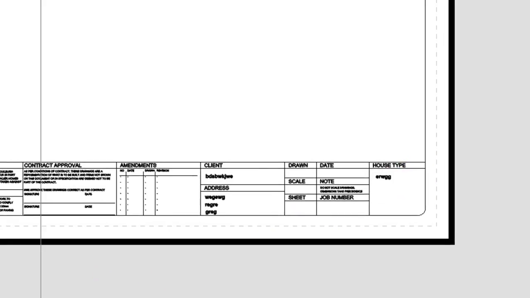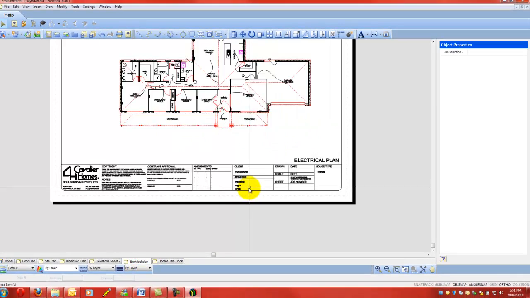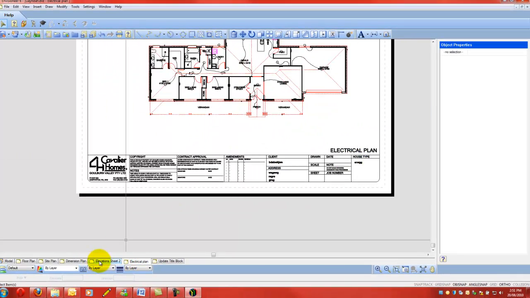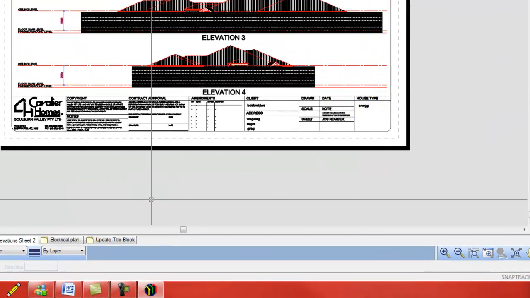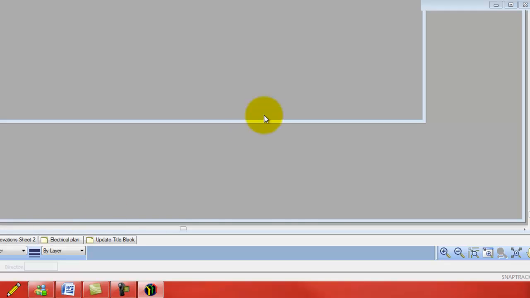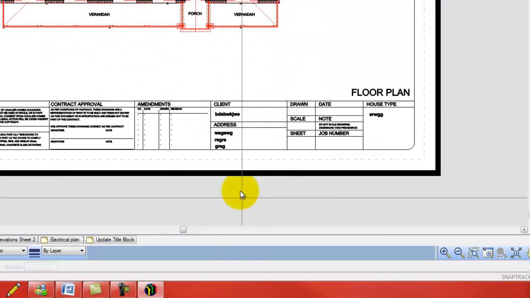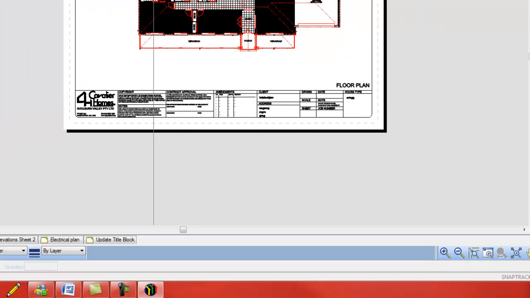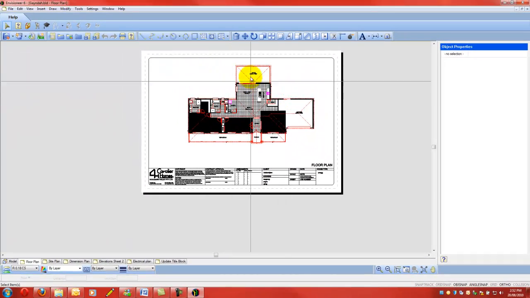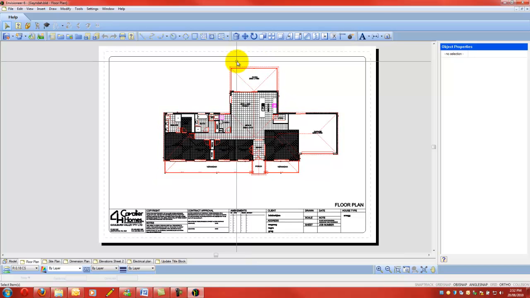And if I go now into electrical plan, see how it's changed? If I go into elevation plan, it's changed. Because I called it the name to start off with, and we've just copied and replaced all the way over, so you don't have to do it on all of them. You do it once and it fixes for the whole lot. So very handy to learn how to use this. Brings a nice looking plan up for presentation to your client once you've finished. And really it doesn't take too long.